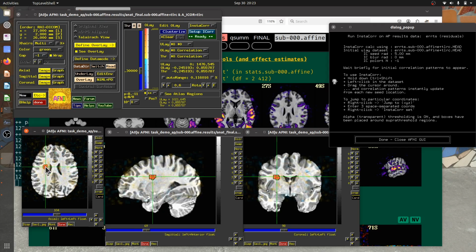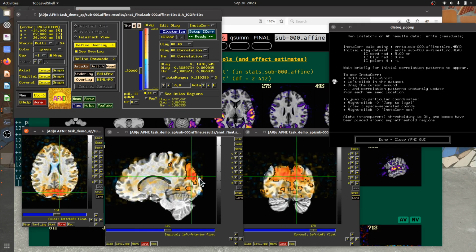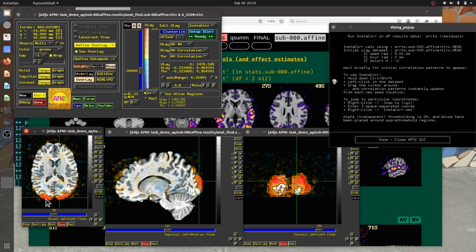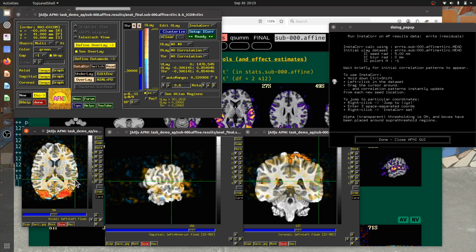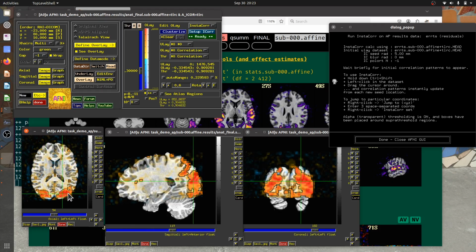Actually, that is a little surprising. When I come down here to something like the visual cortex, I expect to see a lot of the visual network. Now, again, this is a little bit funny because these are the residuals of task-based data. And so in theory, there should be no structure here because it was all modeled. But in reality, the modeling is never perfect. Certainly our estimation of what a block design response is brings in assumptions, and that won't be perfect. So I would expect some structure left around from the task.